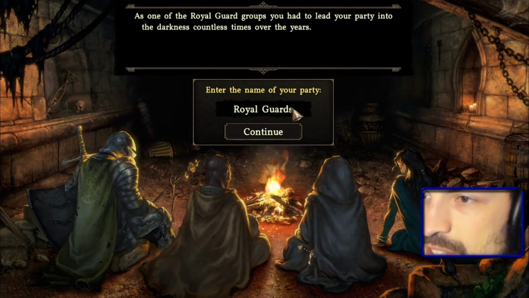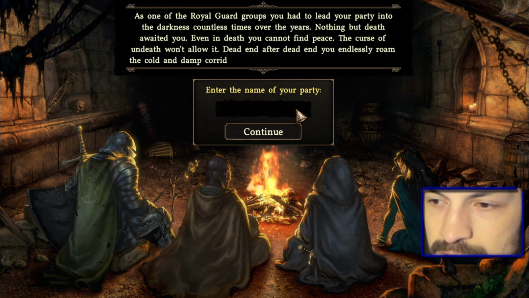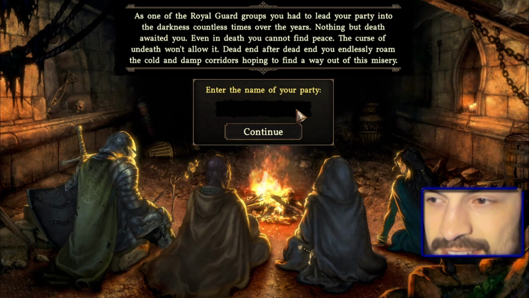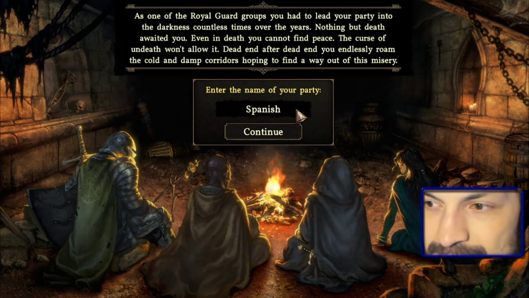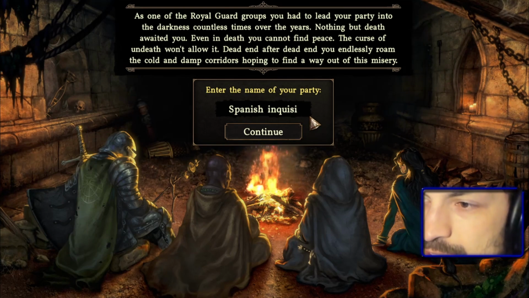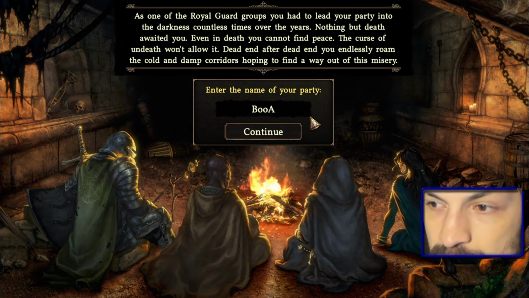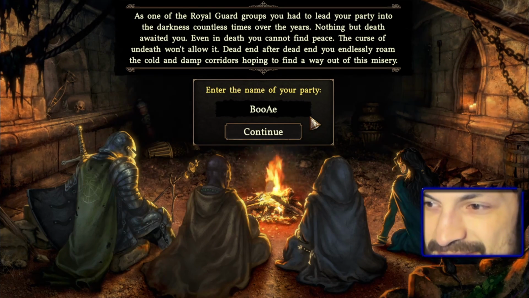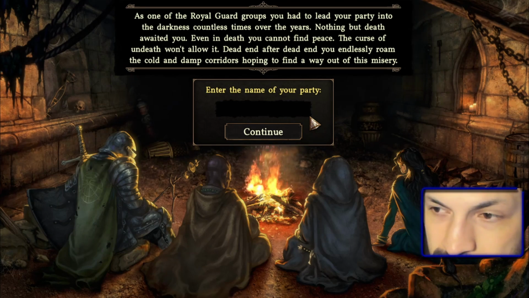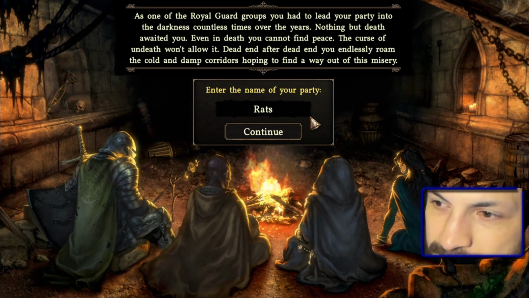The name of my party is not the Royal Guards. We are the... Royal Guards. The Spanish Inquisition. Okay, you can't be the Spanish Inquisition. Boo. I don't know. The... yeah, whatever. Oh, we can be the rats.